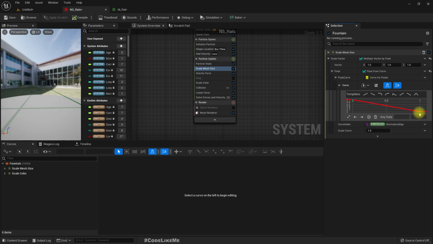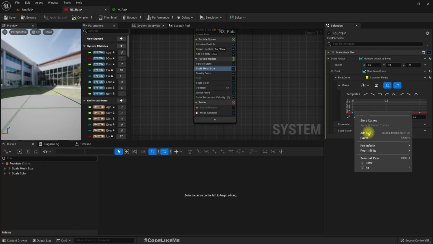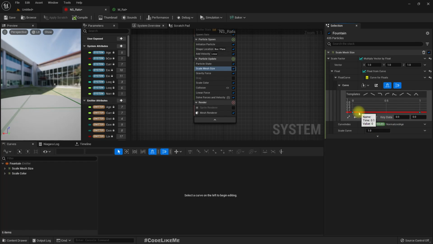Here this is 0. Okay, this is 1. Initially let's make it 1 and add a key to set it to 1.